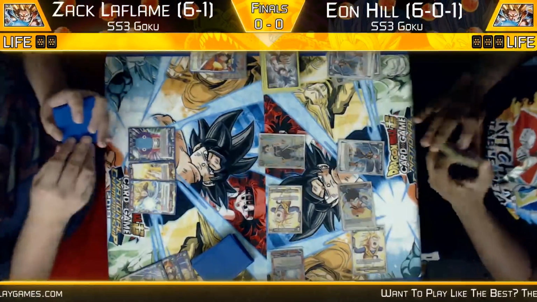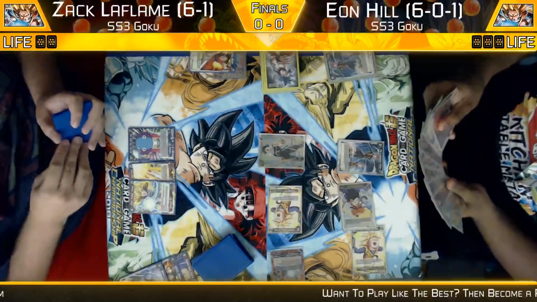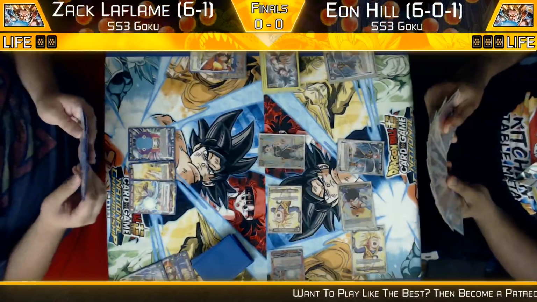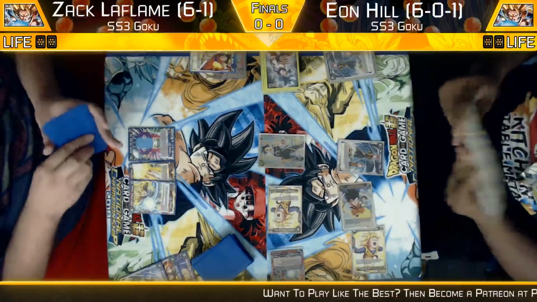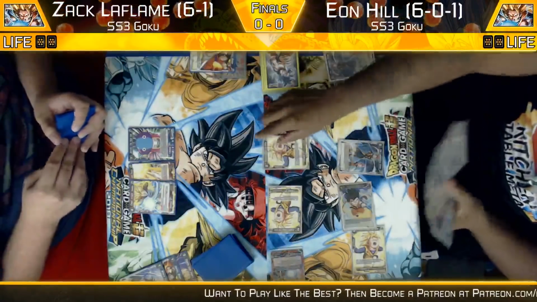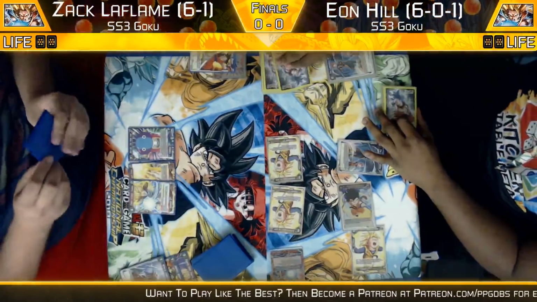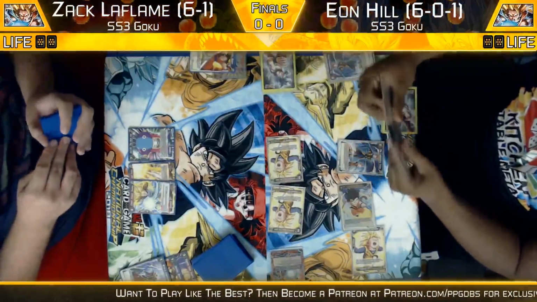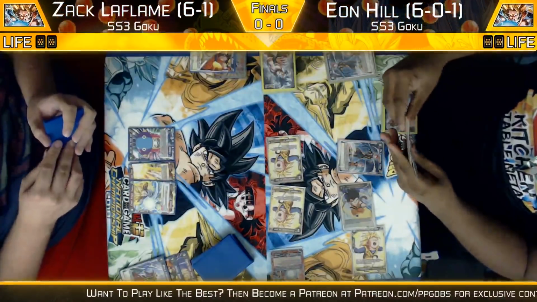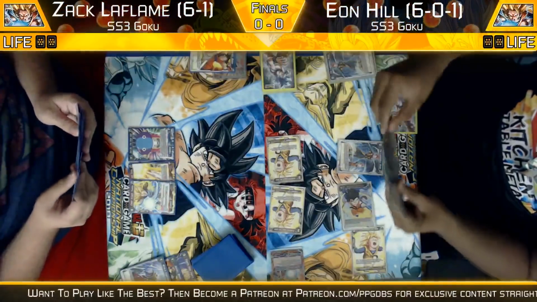All right, Eon trying to put some pressure on Zack here. 2-2 life right now. Trying to put some pressure on him, trying to finish this game before Zack has the ability to Zeno. He's going to swap right here into another Goten attack. 10K and a 20K, and Zack's going to snap negate that. He's going to look at the top three, see what he decides to get.